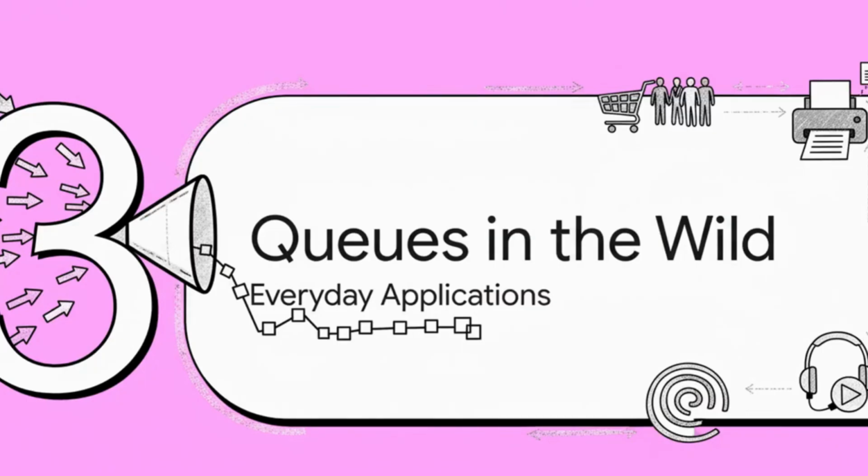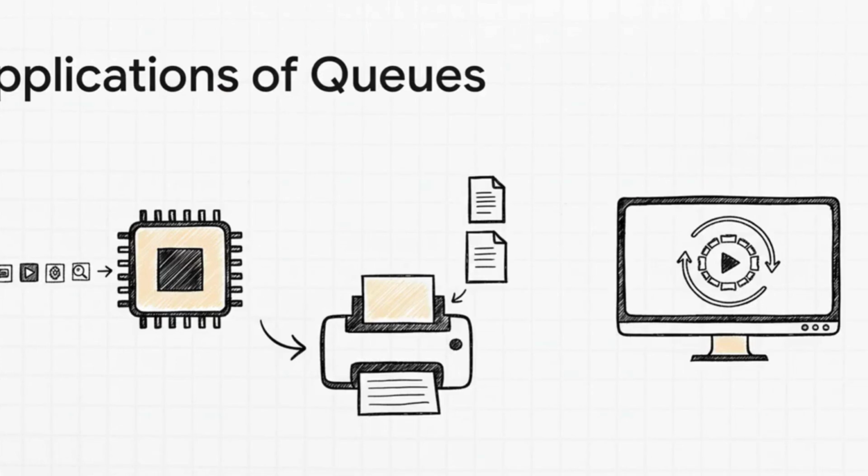Now, for the really fun part. We've gone through the theory, but where is this stuff actually working behind the scenes in your life? You might be surprised. Literally every time you click your mouse or type on your keyboard, your computer's main processor, its brain, is using a queue to figure out what to do next. We already talked about print jobs, and that little buffering circle you see on a streaming video, yep, that's a queue filling up with video data ahead of time so your movie plays nice and smooth. They are the invisible, orderly heroes of our digital world.